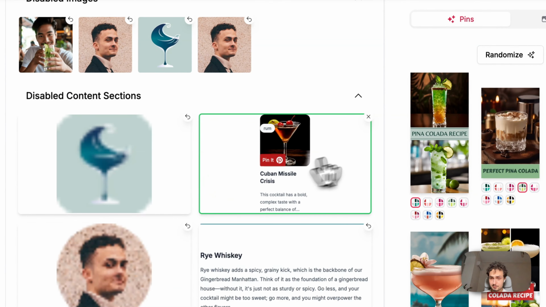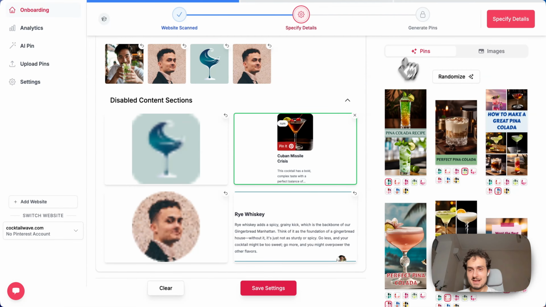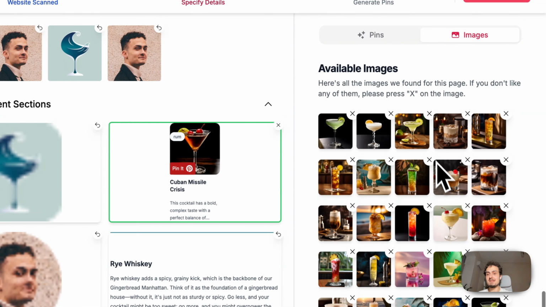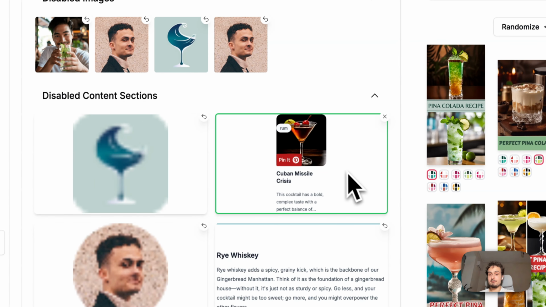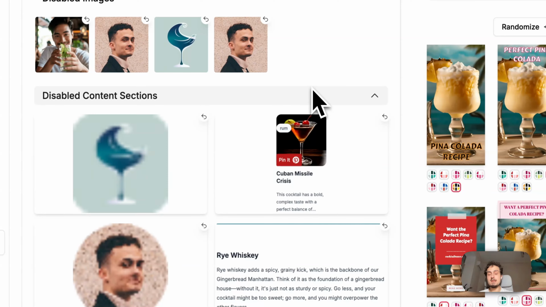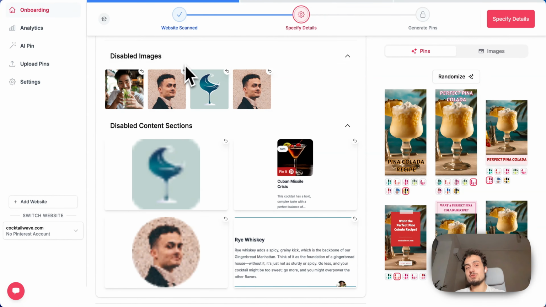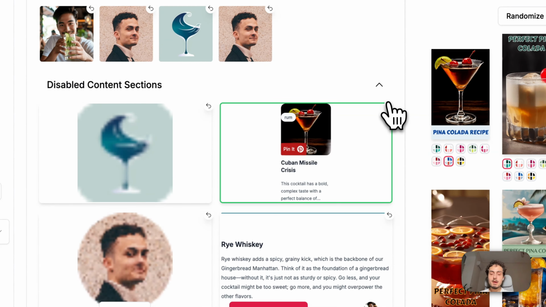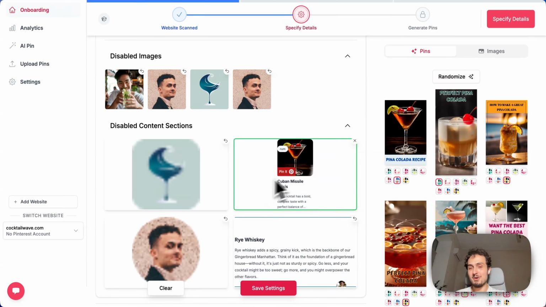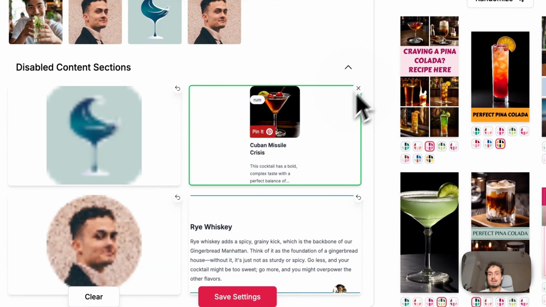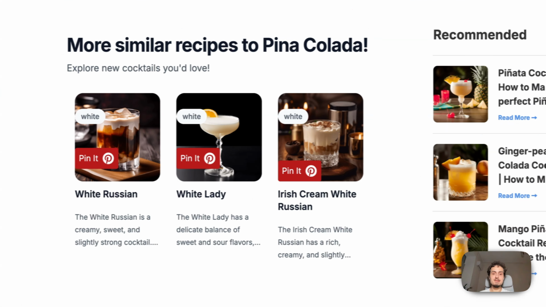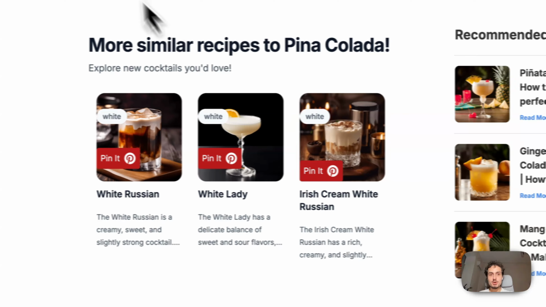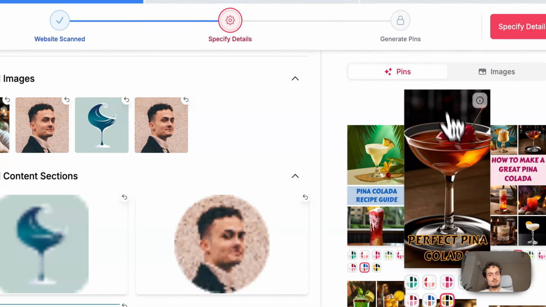And if I disable this setting, you can see what kind of a mess templates instantly got, because there are a lot of irrelevant images. So if you can see that there are some images missing, you might want to go through disabled images and disabled content sections here and disable some of them. But probably BlogToPin did everything all right already, so you shouldn't worry. But let's imagine the worst edge case possible is BlogToPin missed this kind of more similar recipes page, and there are a lot of irrelevant images here.